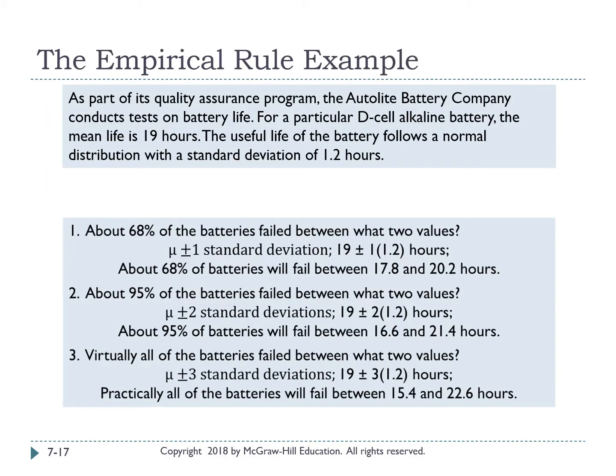So these are examples of the empirical rule. I know that we have learned about the empirical rule, but I never touched on the formula and how to compute it. So what is the formula for the empirical rule? The formula is mu plus minus k standard deviation. So what is this k? K can take three values. The first one is 68%, the second is 95%, and the third is 99.7%. If the question mentions 68%, your k is equal to 1. If 95%, your k is 2. If 99.7%, your k is equal to 3.